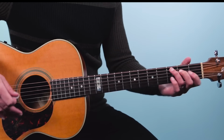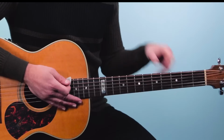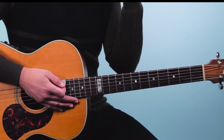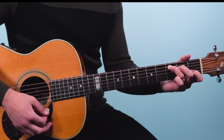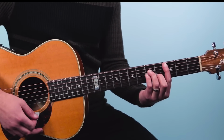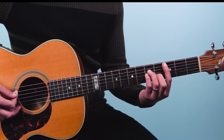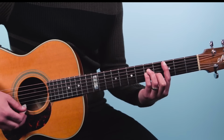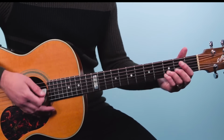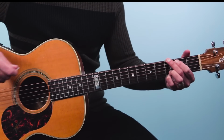Then we do the same rhythms again. And this is a part that a lot of lessons online miss. Some people just stay on that C, but it actually goes C minor. So this is a bar chord here at the 3rd fret, 3, 5, 5, 4, 3. And then back to G with that same rhythm, 1 and 2 and 3 and 4.